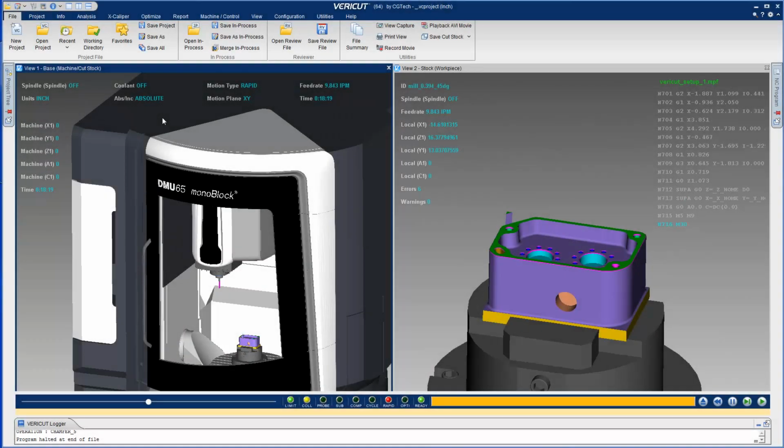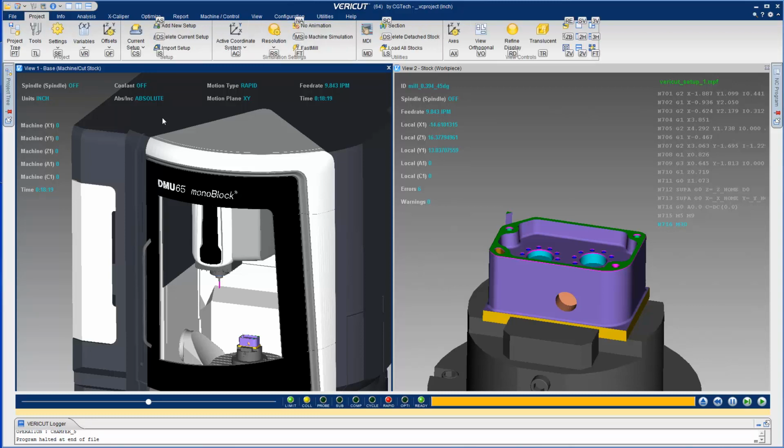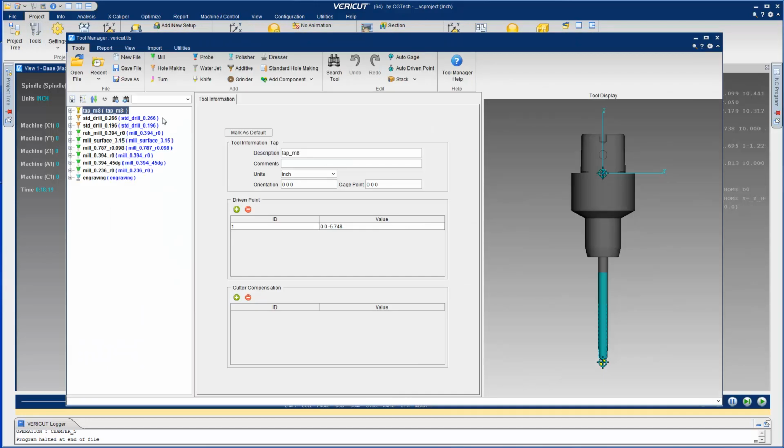Vericut 8.2 now gives you the capability to use the keyboard to navigate the ribbon bar. To do this, use the Alt key on your keyboard to display text characters above each menu item. Then the keyboard text characters can be used to navigate the menu and invoke a Vericut function. For more information on Vericut's keyboard shortcuts and accessibility keys, see the Vericut help.